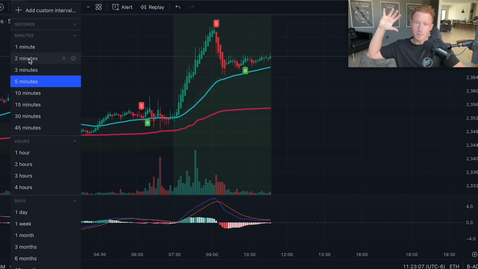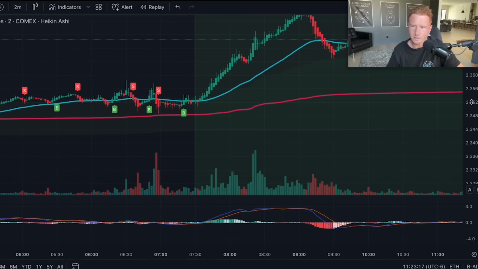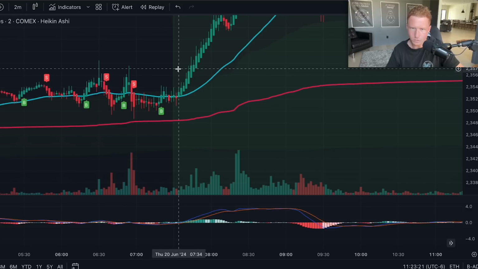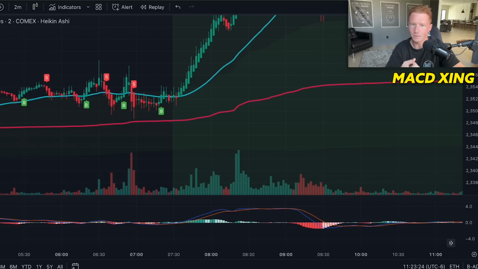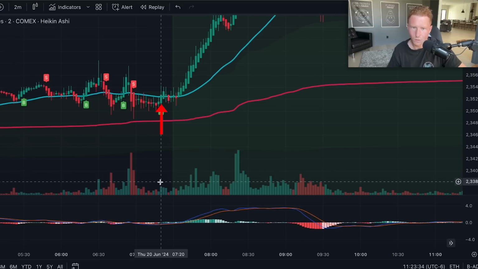So I'm starting on the big picture. I'm slowly zooming in, and now I'm going to one of the smallest time frames to see where I can actually enter. I don't like using the 1 minute. I like the 2-minute better. And as you can see, this is essentially where I entered my trade today, was literally where I told you, right? When the MACD crosses and we get a green Heikin-Ashi candle. So as you can see, this is literally where I entered the trade.